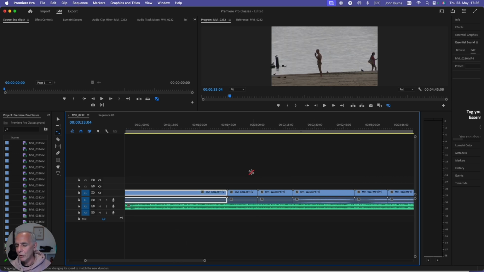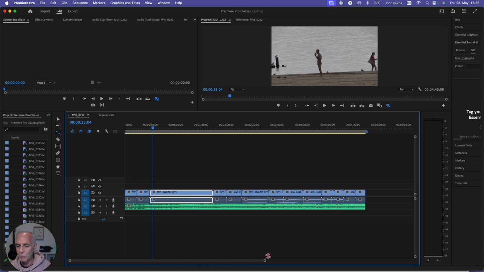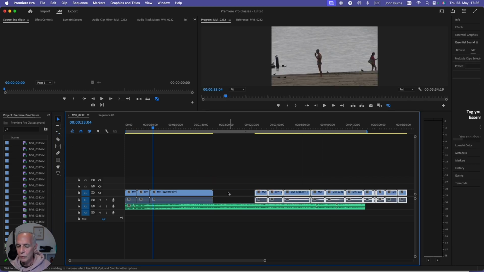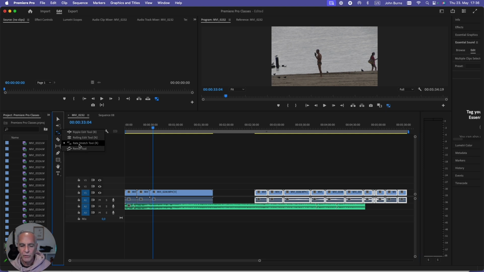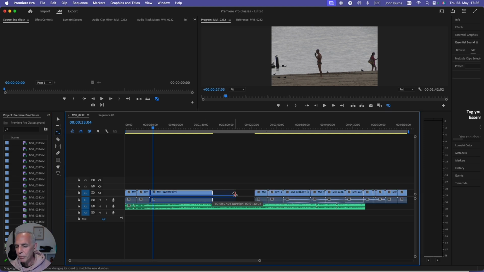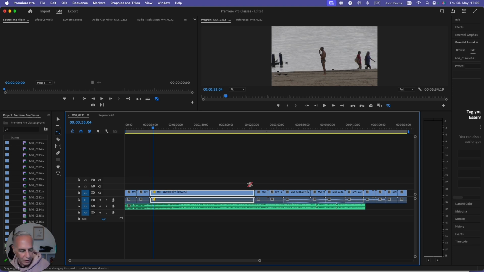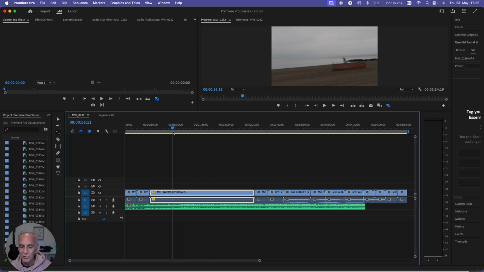But if I give it some room, so I'll make my timeline a little smaller, and I will highlight these clips and sort of move them over. And I'll just give it a little room there. And I go back to my rate stretch tool. If I get on the end, I can pull this out now. And basically what it's doing is slowing the clip down. So now you can see it has slowed it down to 60.23%. So basically that's going to be slow motion.